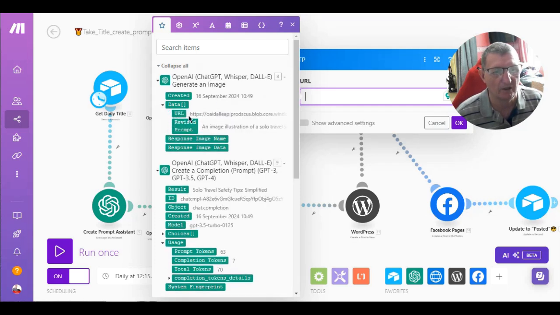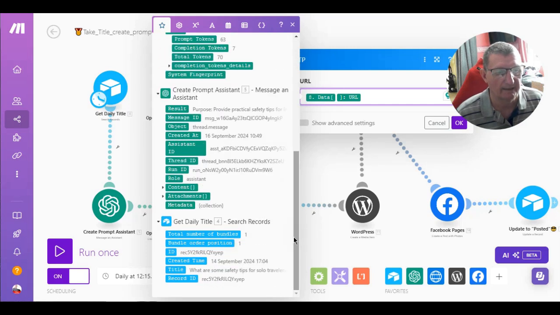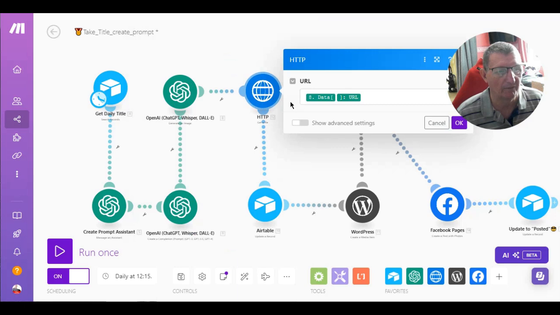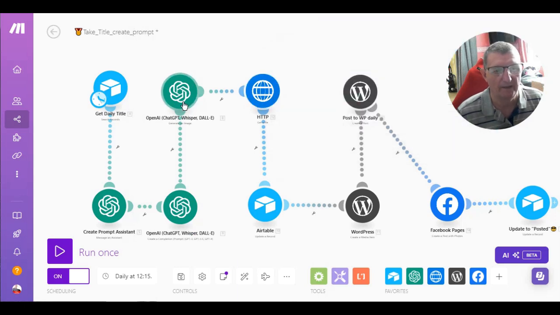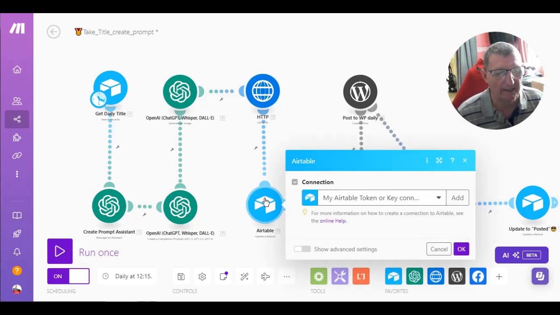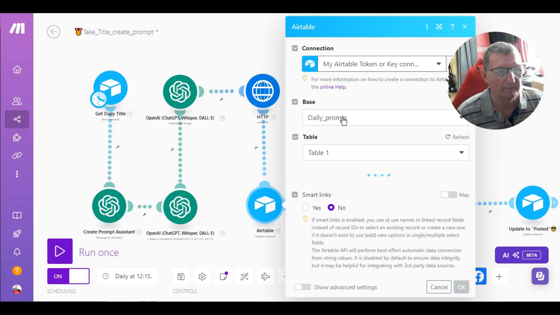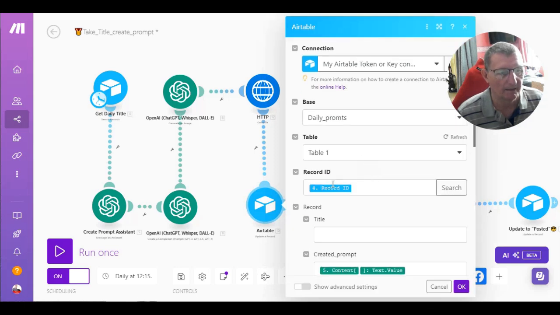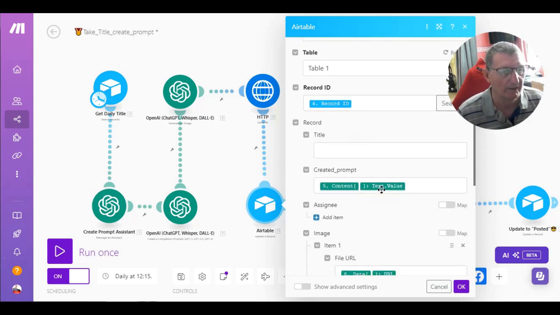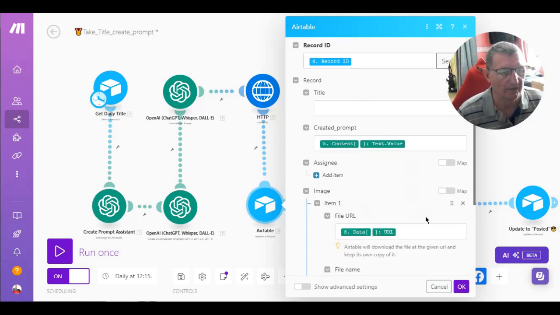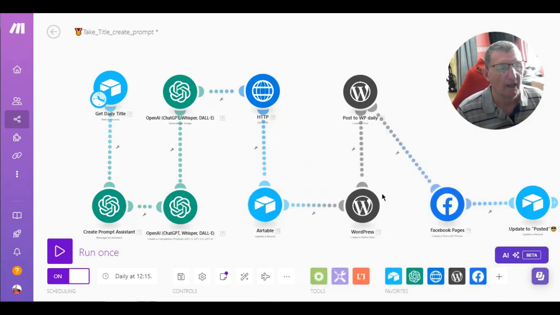So if you go there and go URL, okay, that will now take the image that's created, or the URL, and get the file image. Then we update the record in Airtable again, daily prompts table, find the record ID of the record, because now we need the record ID, and then update the content with the file URL. So I did do it, but I didn't get it right.